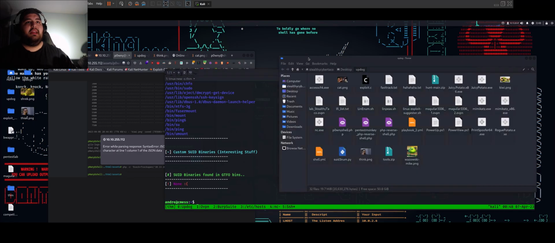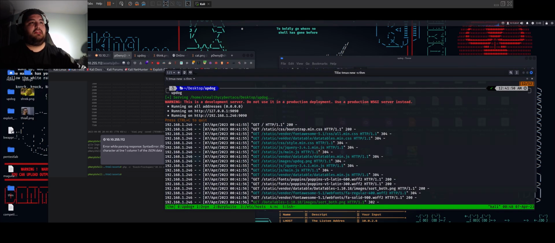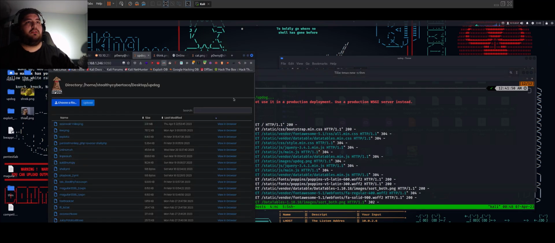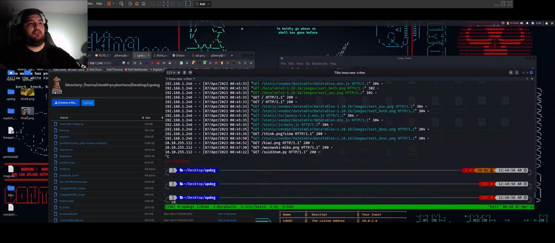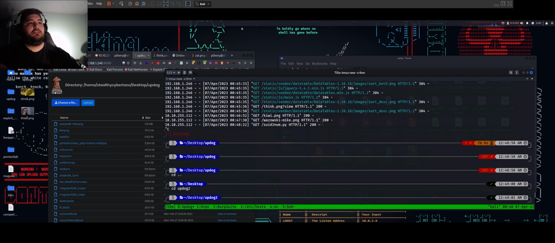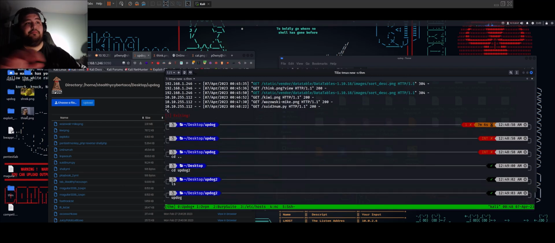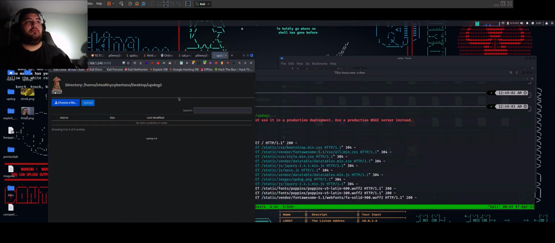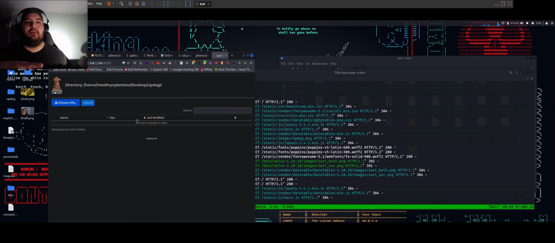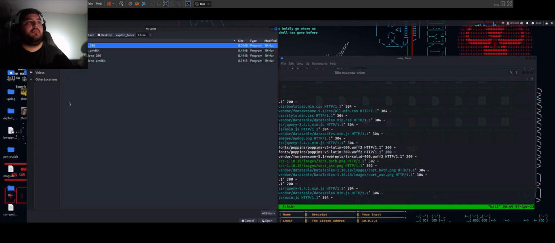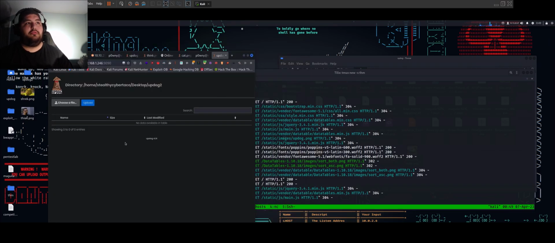The directory that I had Updog running in was the Desktop directory, which is where all of these files are. But I'm going to kill this right now, and show y'all another directory that I made, Updog 2. There's nothing in here at all. I'm going to fire up Updog from here. And now there's nothing here because this is a different directory that I created in Kali. So you can literally fire up Updog in whatever directory you want. You can drag and drop. It's a very beautiful tool that I have learned about, and I use it literally every day. I wanted to show you what it's about.